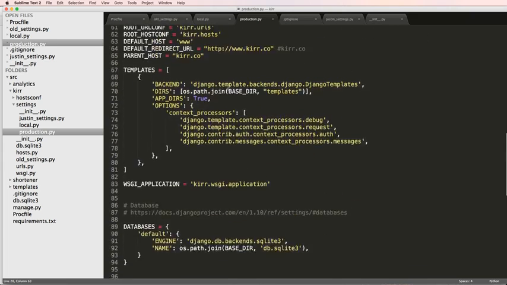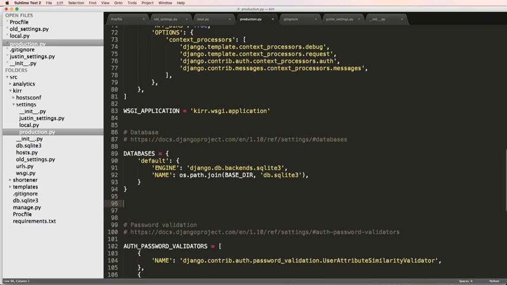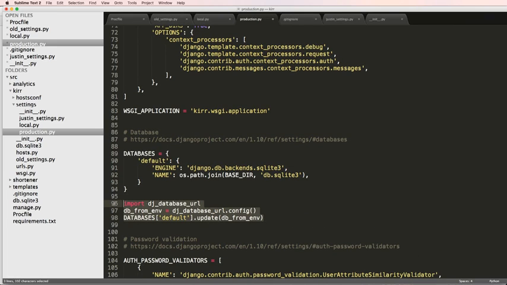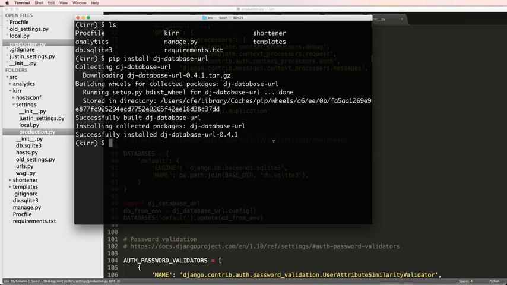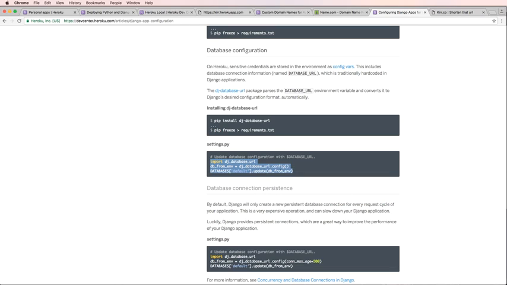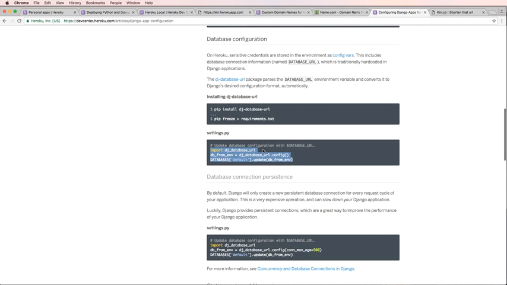So in our production file, underneath databases, I'm just going to paste that stuff in here. You want to make sure it's underneath databases because we have this default here, and this is giving us all of the things that we want. So that should actually handle our production side of things. Now I'm going to go ahead and do pip freeze into requirements.txt again.